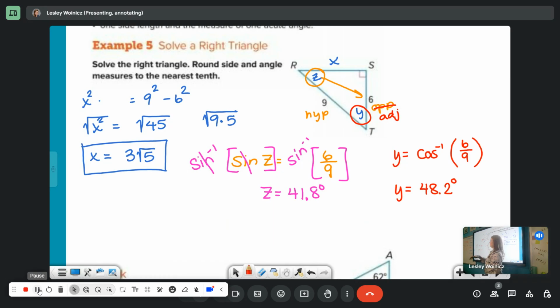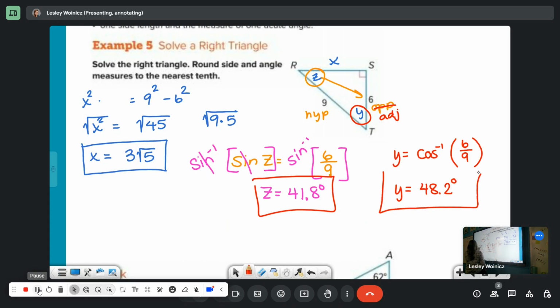Okay, so now that we did that, it was probably good practice. Couldn't I have just, don't these two have to add up to 90? If I have one of these angles, can I just subtract it from 90 and get the other one? But we could have gotten either of these first. So we have this, and we have this. Questions for me? Easy? All right.